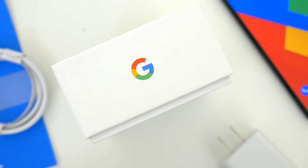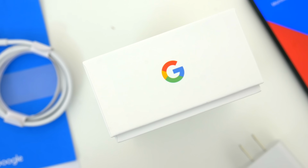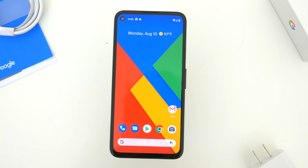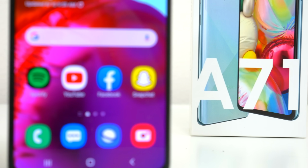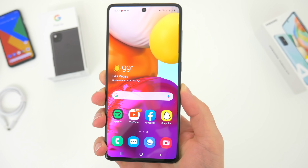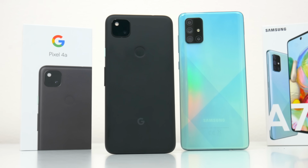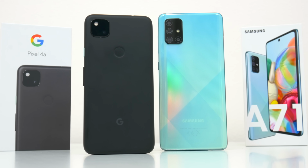I think the Pixel 4a has the advantage when it comes to those stereo speakers, for example. It has maybe a little bit of an advantage in performance being so well optimized by Google, and obviously has the better shooting capabilities as well. But the A71 is a big, huge phone with a ton of screen real estate, which I know a lot of people like. It looks nicer with a shiny, fancy looking housing, and there's a lot of potential with its cameras too, just in a different way.